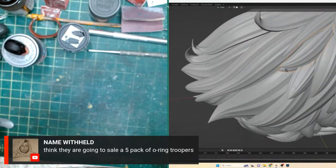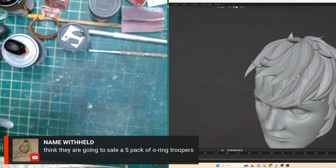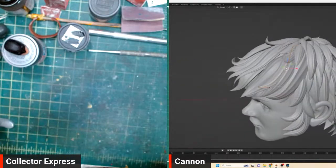Nemo Hill said, I think they're going to do a 5-pack of O-ring troopers. Well, that'd be cool. But Darren was on Collector Fusion a few weeks ago, and he's got those O-ring ninja figures coming out. Two O-ring figures would come with a mothership. That's good. It makes more sense to have O-ring figures more. The Super 7 figures right now, the ReAction figures don't even have knees. They just go forward or are 5.5 POA.